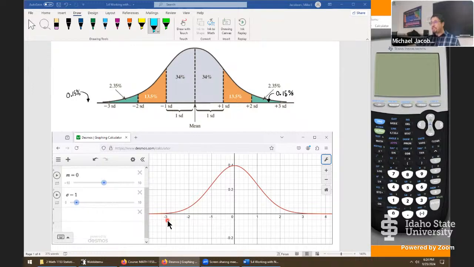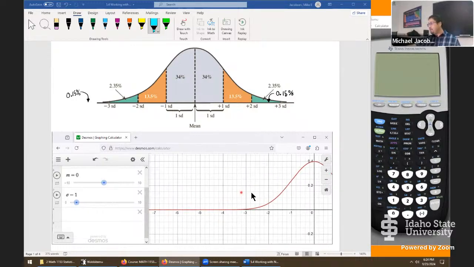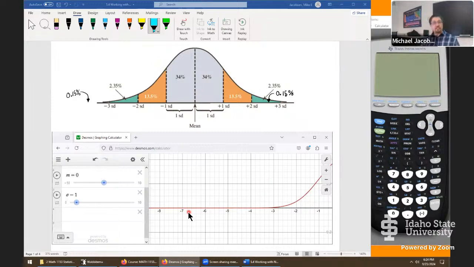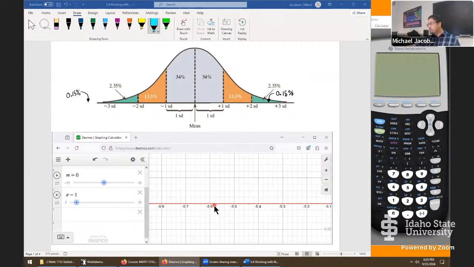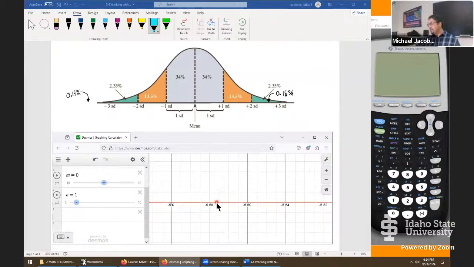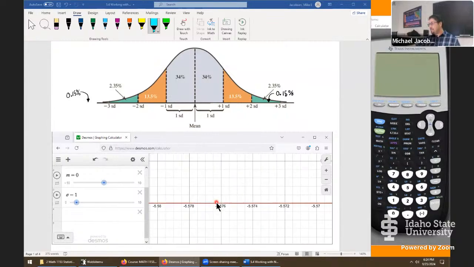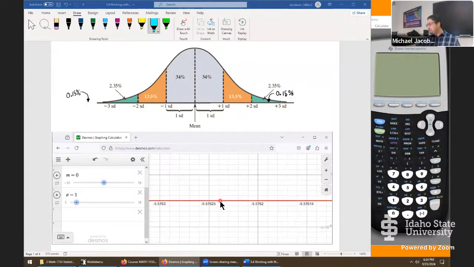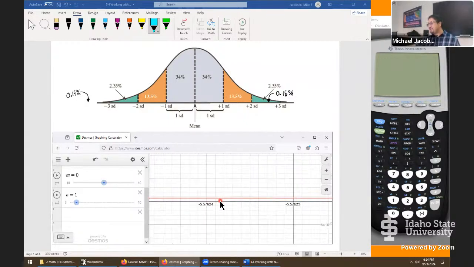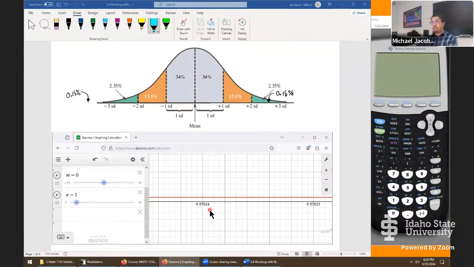Notice right around -3 standard deviations, the curve is really close to the x-axis. In fact, if I go way out here, it looks like it intersected with the x-axis. But that's not actually true. Zoom in anywhere on this, and here's the shape that you start to see. It might take a while. That's 5 standard deviations, so patience is part of this process. Here we go. 5 standard deviations is a lot, but when we find percentages, it's percent of a total.